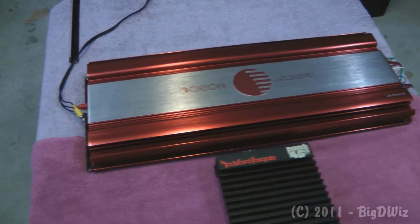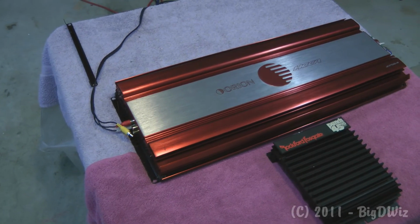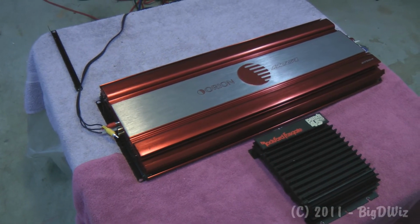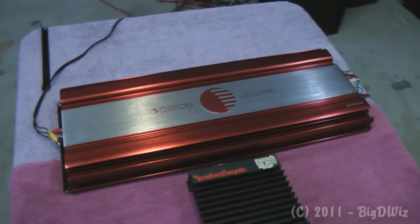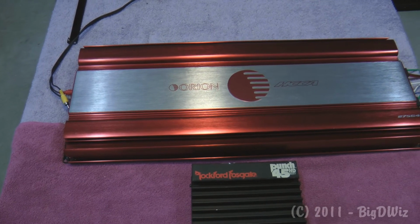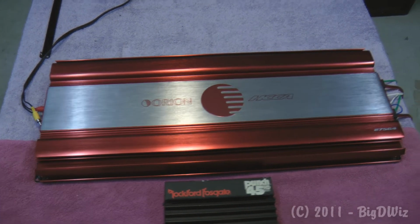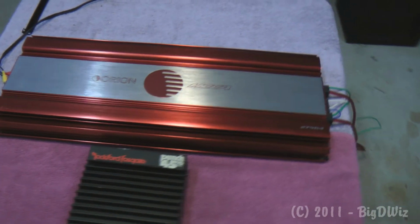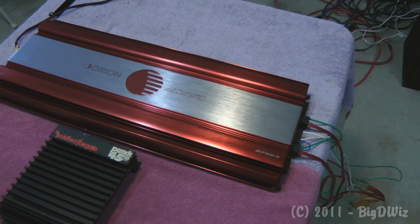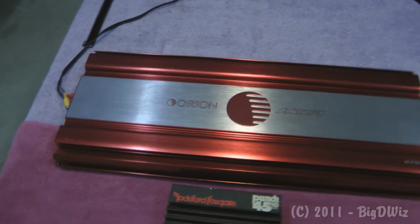Some of you may have seen the specs on the screen and said, what's going on, Big D? 2 times 75 watts into 4 ohms, and then 1,200 watts into 1 ohm mono? What's going on here? Well, this is what we call a cheater amp, folks, and these are designed for the competition classes. The 2 times 75 watts, 150 watts total into 4 ohms, is what class this amplifier would be allowed to be utilized in. Or you could use multiple to fit into other classes, but as you can see, it being rated at 150 watts and actually putting out probably over 1500 watts, this is the epitome of the cheater amps.